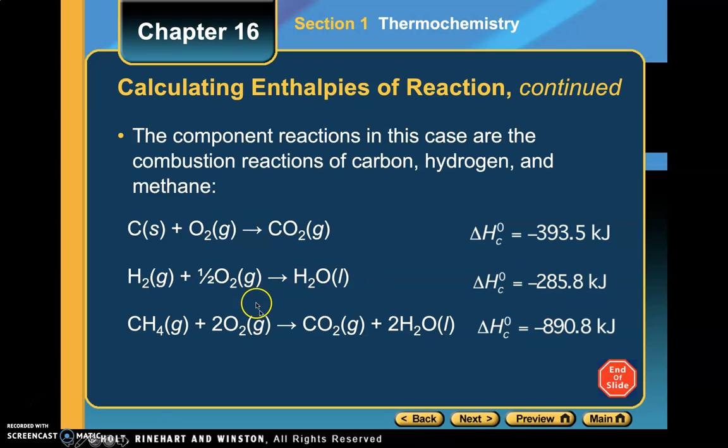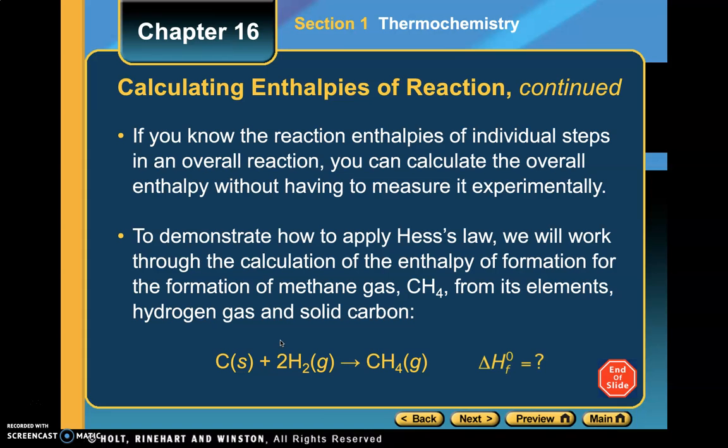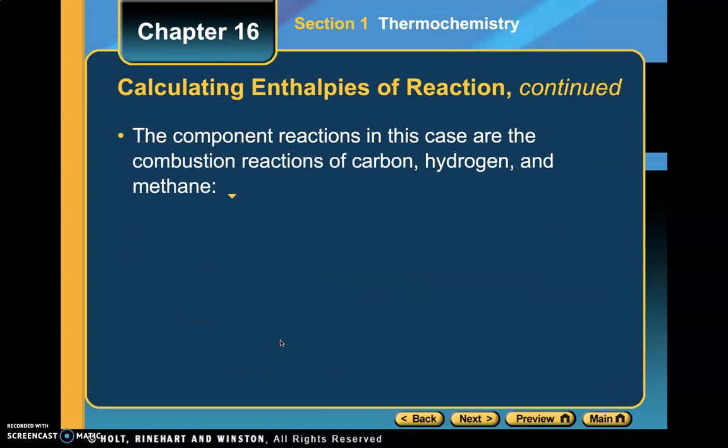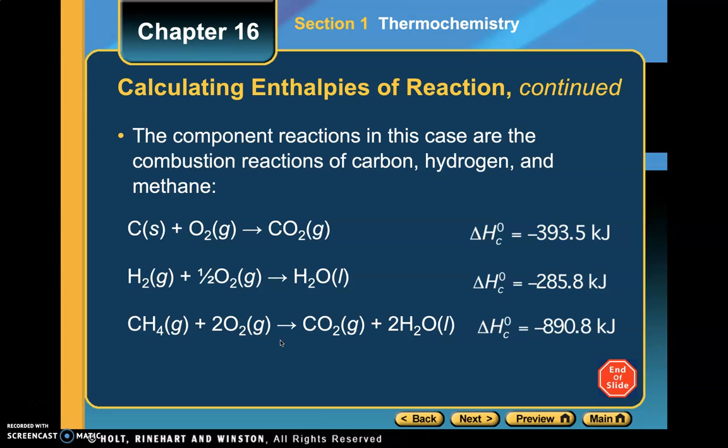So how could we figure out just the methane, right? Essentially what we want to do is pull out carbon, hydrogen, and methane and get rid of all of this water and carbon dioxide and all this stuff here, right? We want to get rid of all that stuff. So how could we possibly do that? Well, we need to play with these equations until we get to the equation that we started with. So we need to manipulate these equations. We need to flip things around or multiply by 2 or multiply by 6 or divide by 1, whatever it happens to be that we need to do.